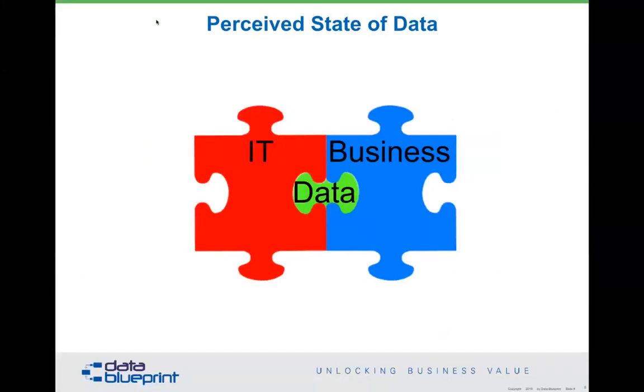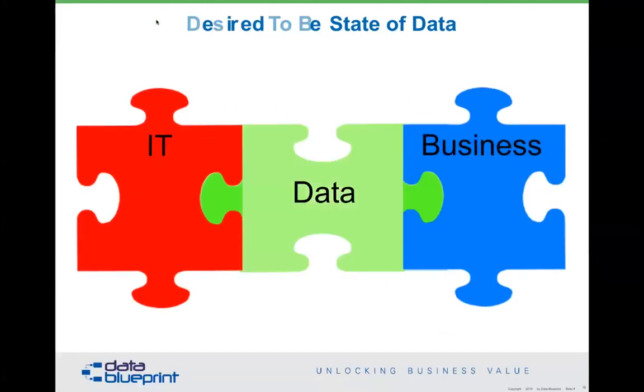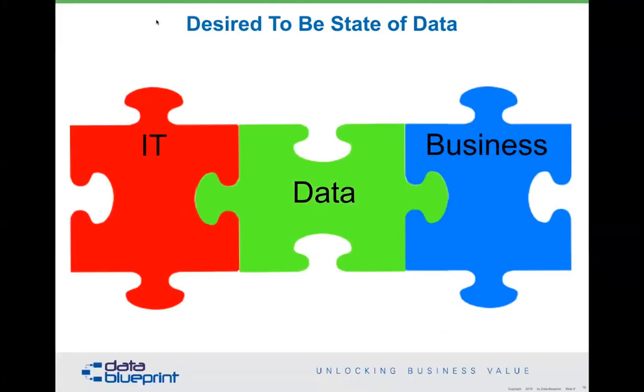So jumping in, again, our perceived state of data in most cases is that organizations think data is this thing that the business and IT go back and forth about. And it's this sort of stuff that binds us. I like to call it the bat signal in the middle of it. Of course, it's really much more about letting them know that realistically data is something that they need to get a handle on, both IT and the business, and neither one of them can tame it.